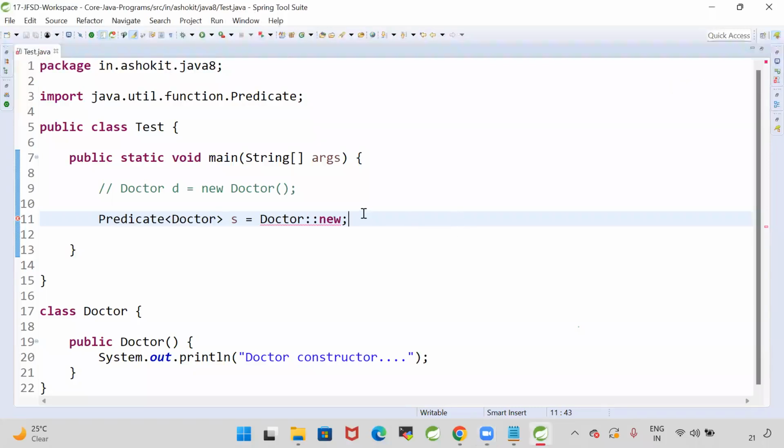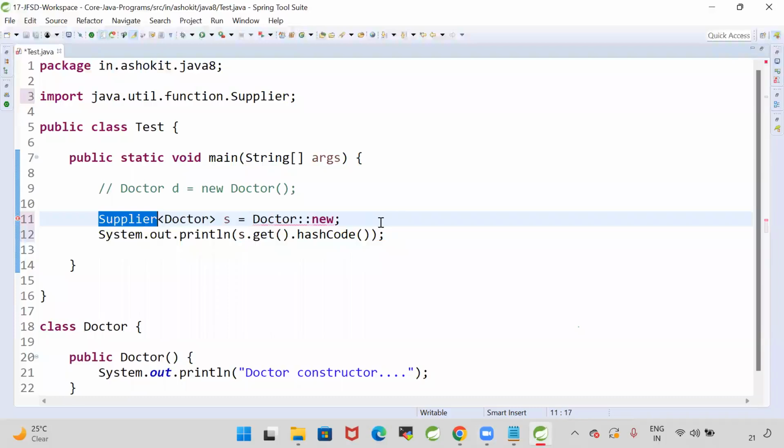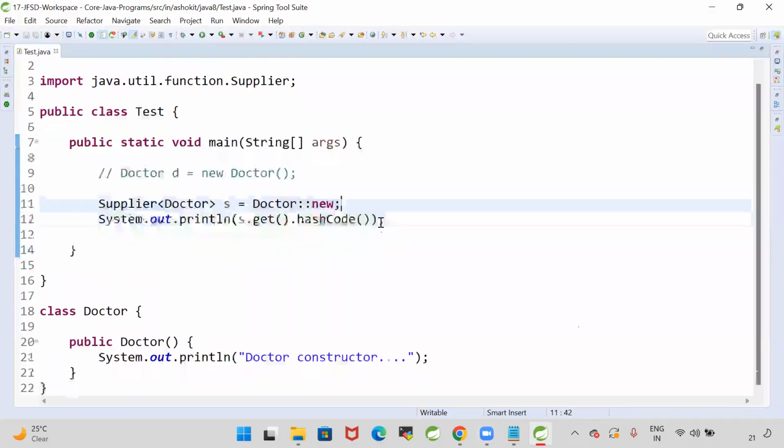Supplier, what is the meaning of Supplier? It gives only output. Okay, guys. So here I'm not taking any input. I just want to refer to the zero param constructor.